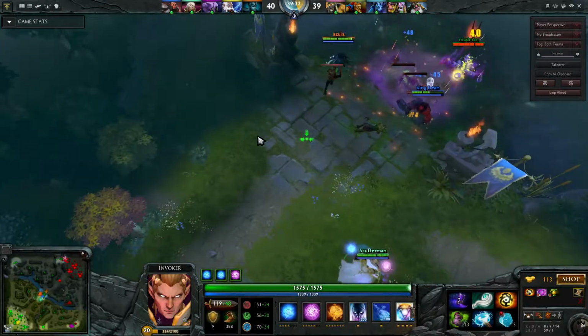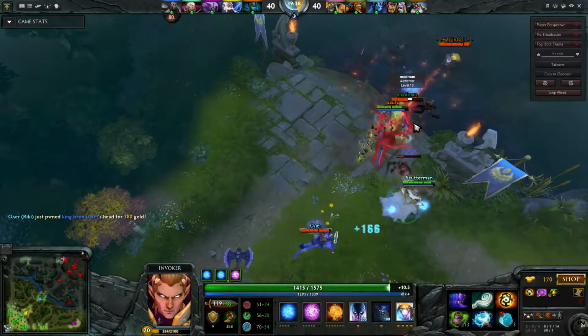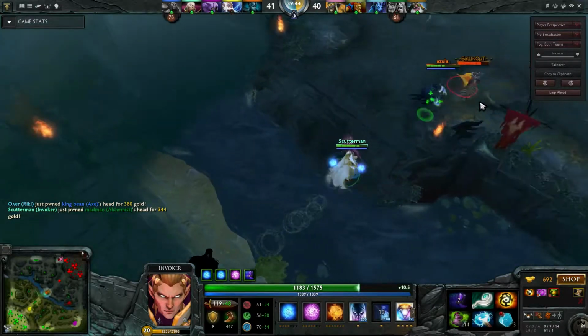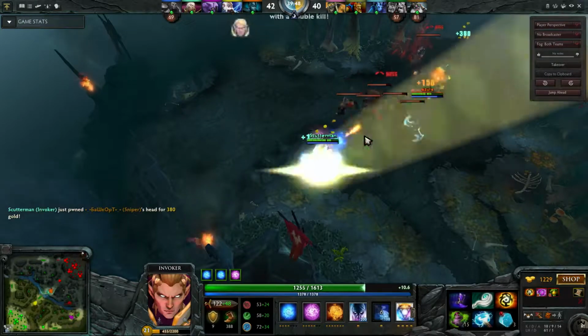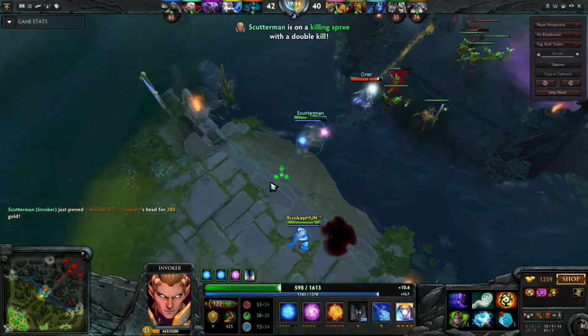I sold my null talisman in exchange for an ultimate orb because that's a much better option. We managed to get the alchemist, and now we're going to get the sniper. There is a Ricky somewhere around. As soon as cold snap comes off cooldown, I can use that again. There we go, I can use cold snap.